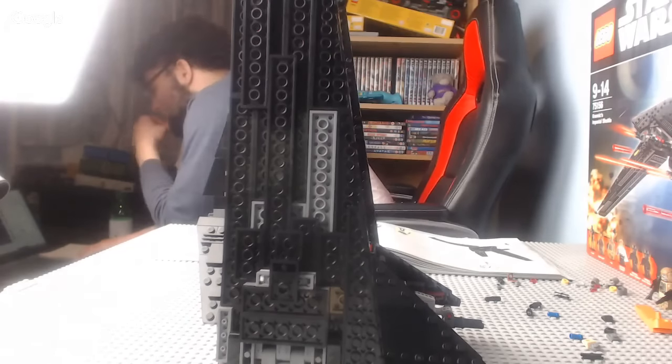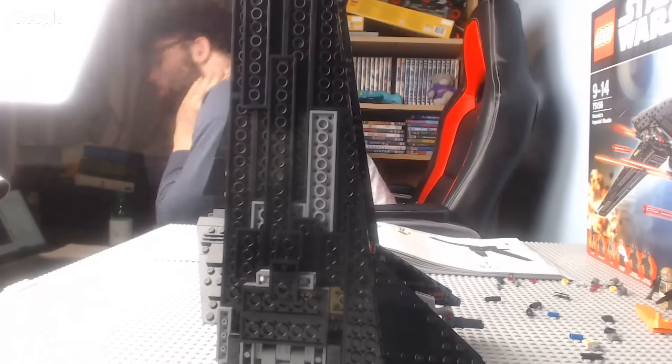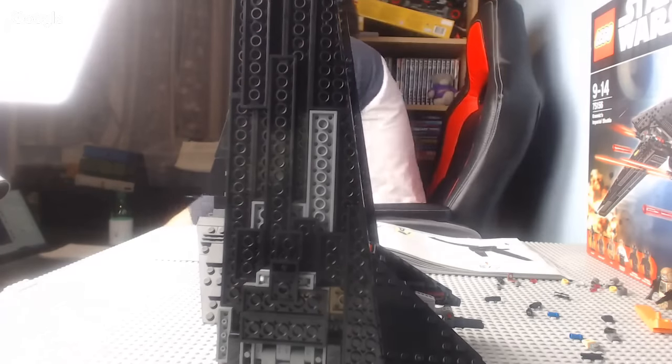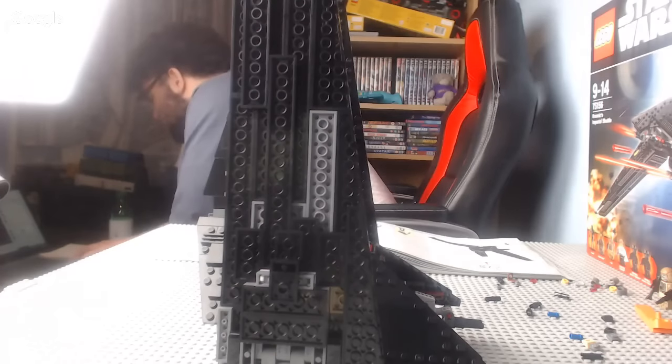We should get a normal phase 2 clone trooper battle pack. Yeah, that'd be cool, but I'm not sure it's gonna happen. I mean, we all wanted it. Obviously, we wanted it for years, but I'm not sure it's gonna happen now because it's Clone Wars, man. It's all about the new trilogy.